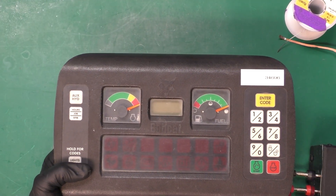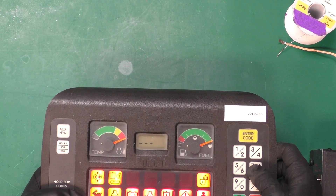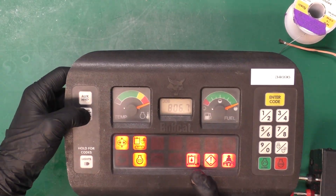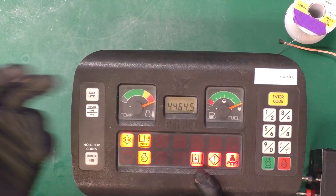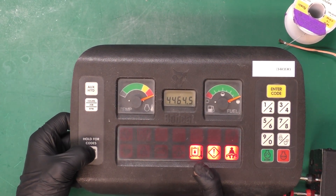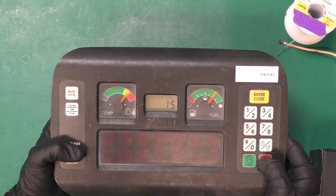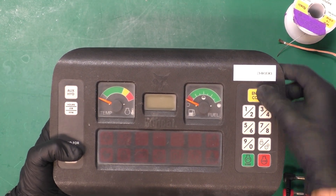Let's do another live check — powering on the unit. Huge difference — oh my god. We have immediate response and my lights are no longer flickering. Now it's instant — the moment I press the button I get immediate feedback. My lights are still not working however. I can trigger fault codes — I was not able to before. And my stepper motors, my gauges are now moving quickly — they were not before.